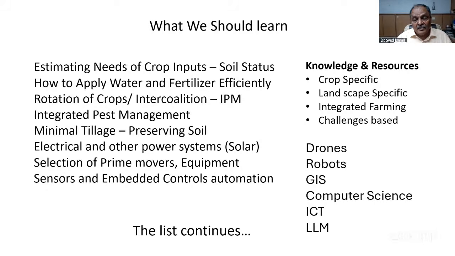Integrated farming is really important if you want to help the small scale farmers. Integrated farming, you try to see how the emerging technology will come. Challenge based. We have climate challenges, for example. Rain comes intermittently when we don't want it, sometimes when we want, it doesn't rain, and temperature, all the variations, soil damage, all the challenges we will address.